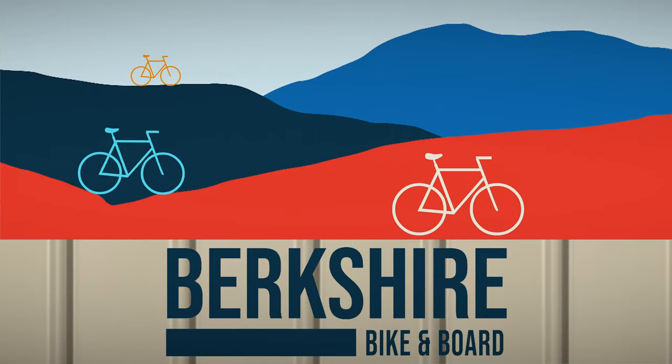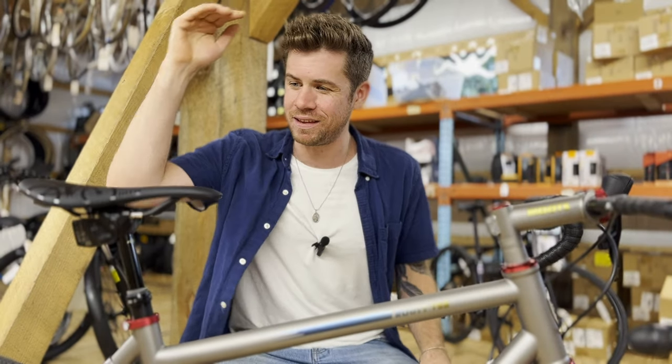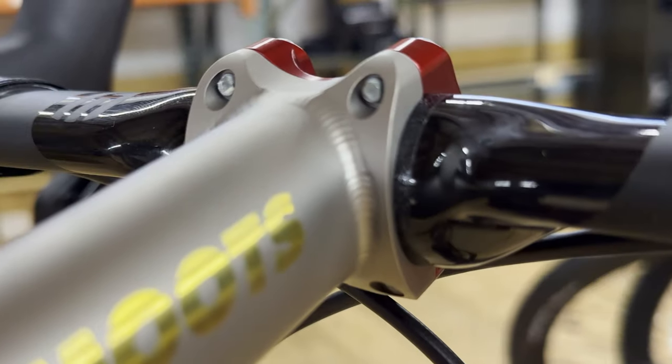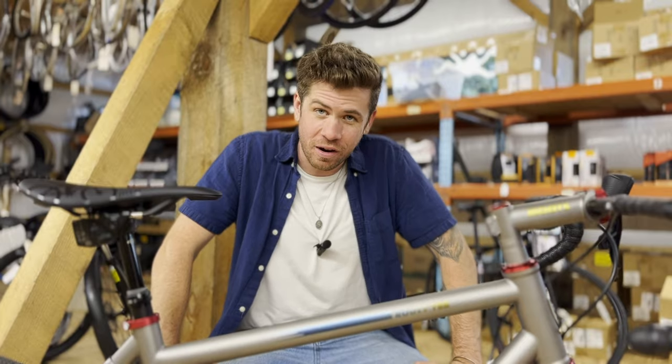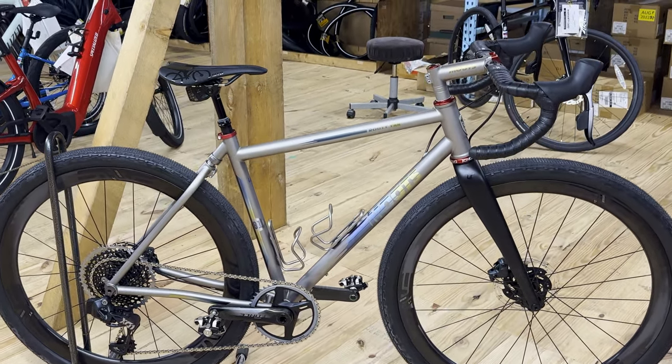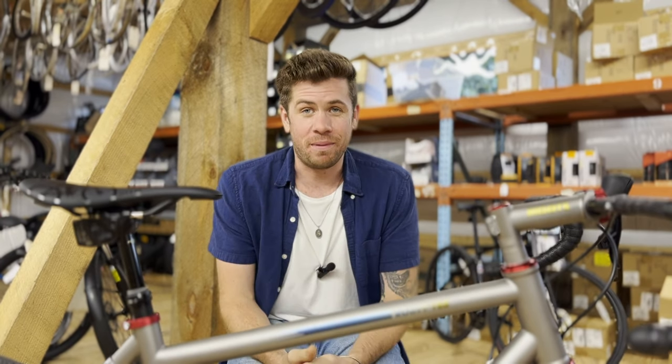What's up everybody? It's Jeremy from Virtual Bikes and Ford, and I'm very excited today because this is a custom Moots Route YBB. Very interesting bike we've just built up for a customer. I'm not gonna take it for too much of a joyride because I want them to be the first person to ride it, but I did some wheelies around the parking lot and it is a very swanky bicycle.